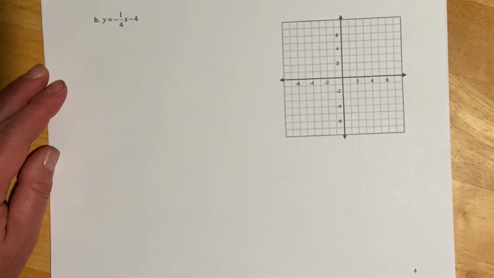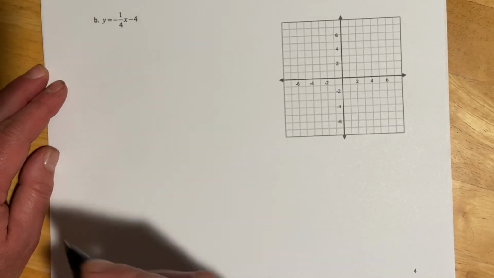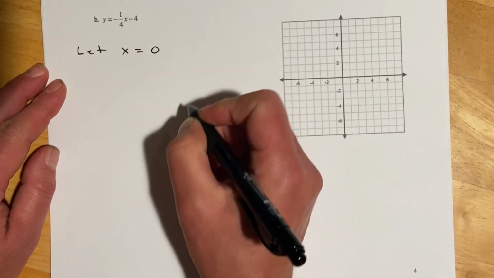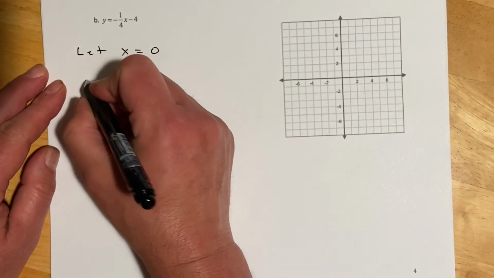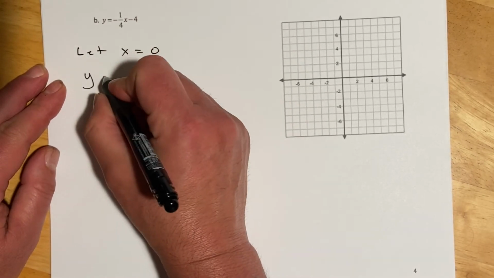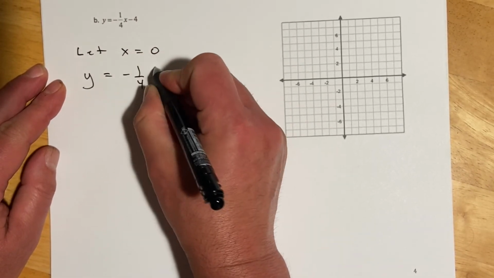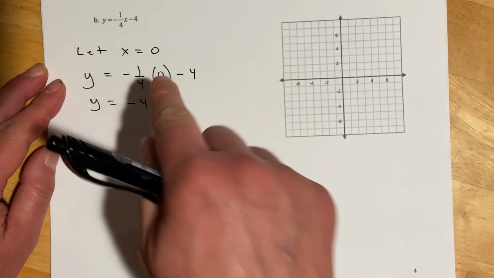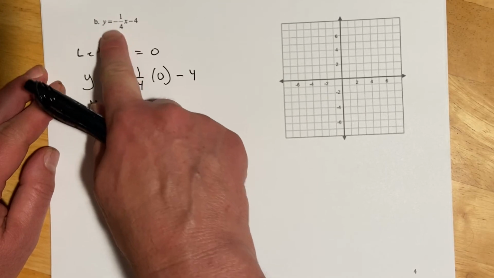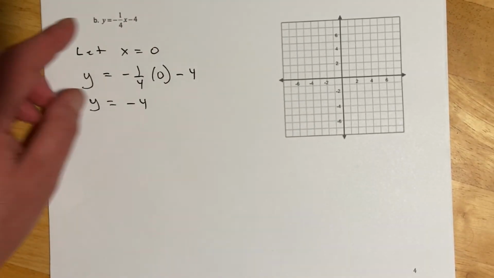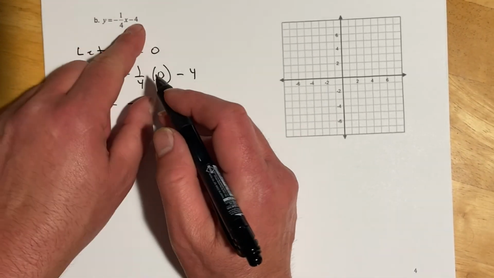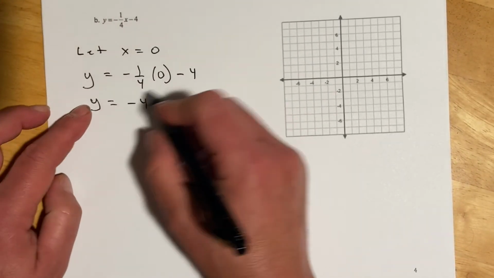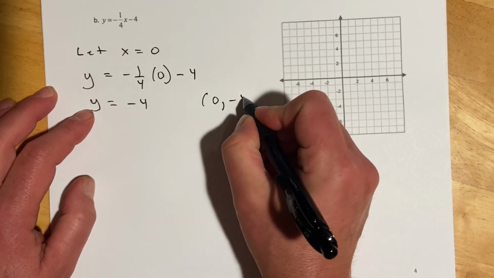So same directions, find x and y intercept and graph. So if I let x equal 0, so I guess I'm finding y-intercept first this time. I think I naturally just picked the easy one. So negative 1/4 of 0 minus 4, and we get y equals negative 4. So you can see if we're in this y equals something x with something on the end, mx plus b, this number on the end is always going to be the y-intercept, because when we let x equal 0, it's going to drop out. So here we have when x is 0, y is negative 4.